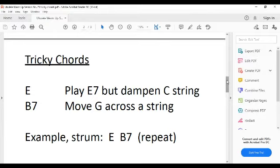So we're going to start with a bar of E, and then we're going to move to that G chord shifted across to get the B7. Here we go. After 4. 1, 2, one, sorry, a bar of each. I did say that, didn't I? Yeah. 1, 2, 1, 2, 3, 4.